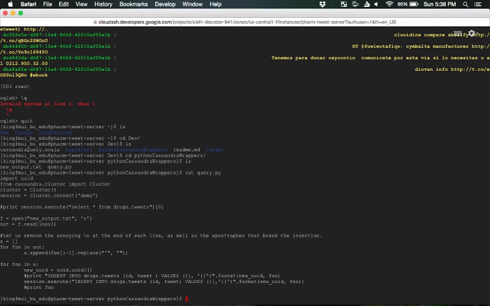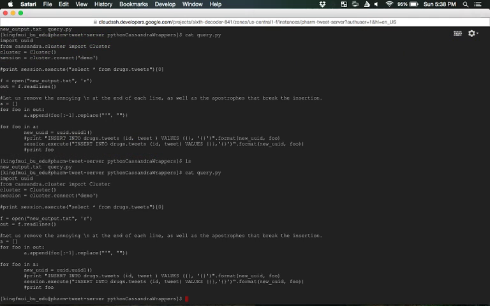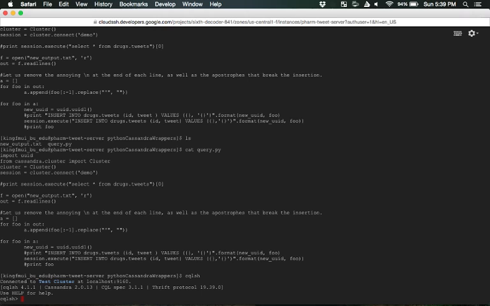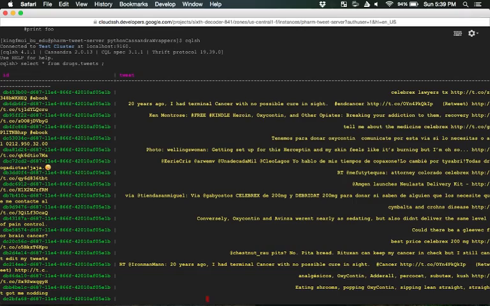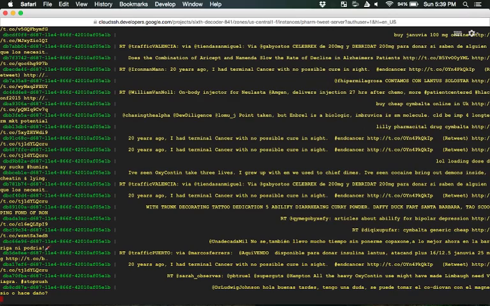This right now is our GCE instance. Let me show you my script. Basically, it has all the clusters, reads them in, and inserts them into our database. And here is CQLSH, here is Cassandra. And as you can see, we have all the tweets being inserted into our Cassandra database in GCE.